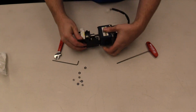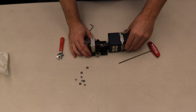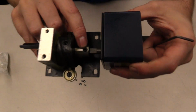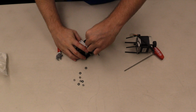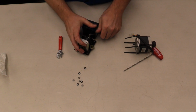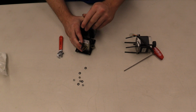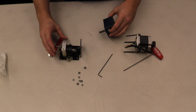So now we have all four of those screws off, and this will also allow the motor to come off with everything. But then we need to remove the set screw that's on there, and it's the smaller one. That should allow our gearbox assembly to come off.